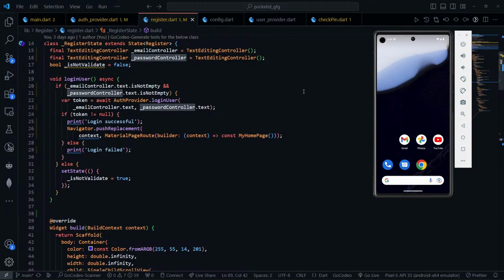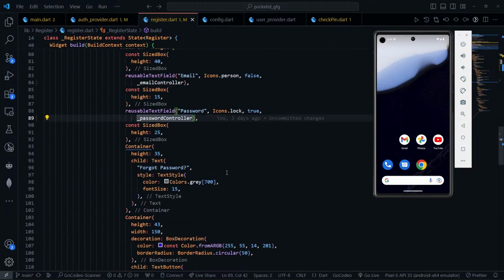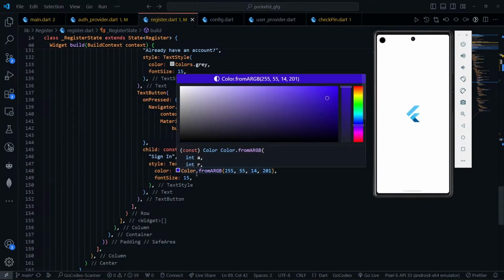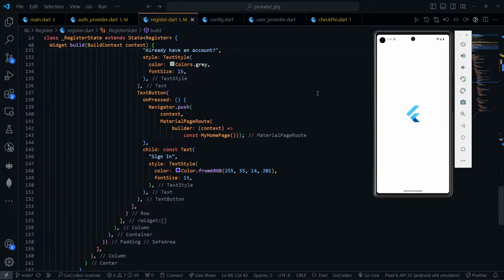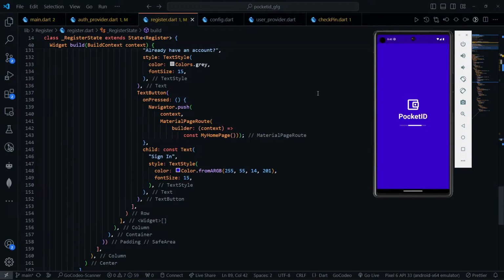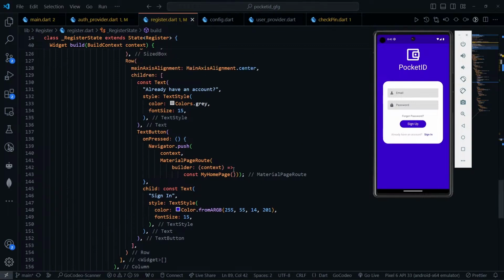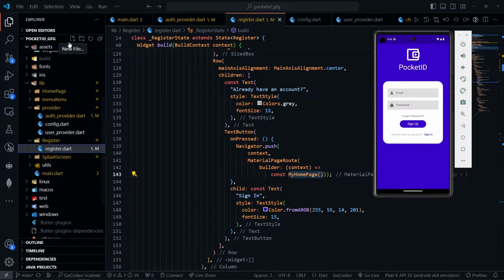Now inside this registering screen, you have sign up. You will see that inside the sign up, it's saying already have an account. In this case, you can redirect yourself to another page that I'll quickly create here.